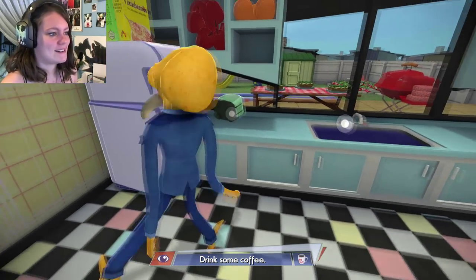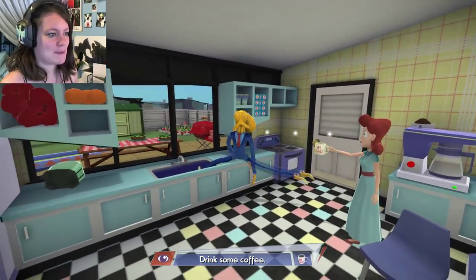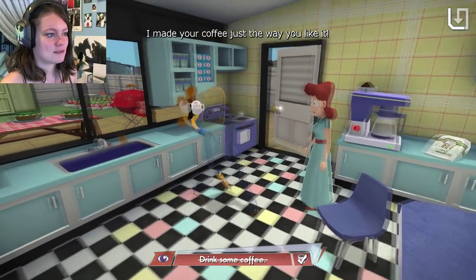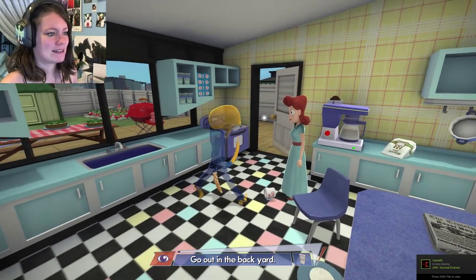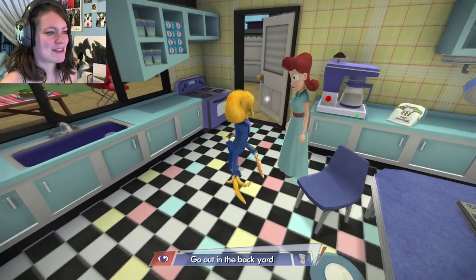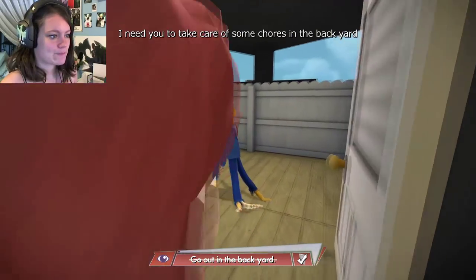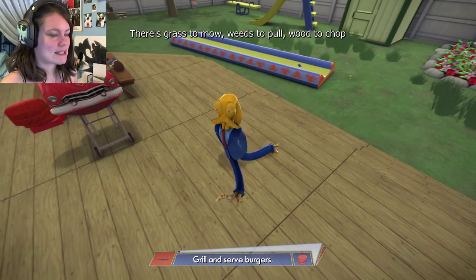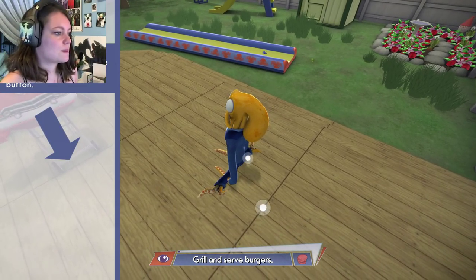Oh, fine. Honey, Scarlet, can you get that? Other me, can you get that for me? I appear to be stuck. There we go. Okay. I'll take that. I made your coffee just the way you wanted. Nom nom. Sorry, honey! Sorry, me. I'm just gonna lovingly caress your face with my apparent foot. Now that you're energized, I need you to take care of some chores in the backyard while I get some work done. Great. There's grass to mow, weeds to pull, wood to chop, and don't forget to make burgers for lunch. Oh, jeez.